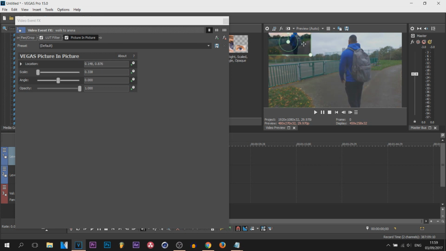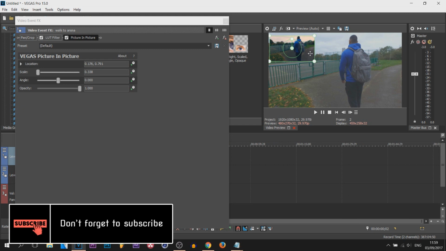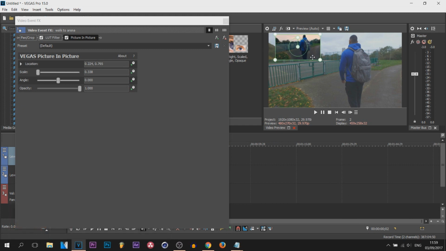One thing that would probably be good is if you could have it snapping into places. So for example, it would snap there, snap there, snap there, so you can be a bit more accurate with it. And another thing I don't like, you cannot actually use your arrow keys to position it. So that's one downside compared to track motion. With track motion you can be more accurate using your arrow keys. But other than that, it's a really good feature, and of course we can do some animation with it as well by pressing the clock and the plus button on any of these.